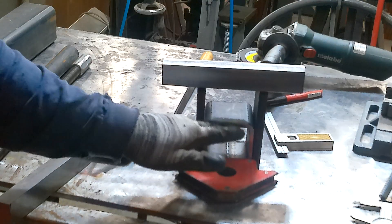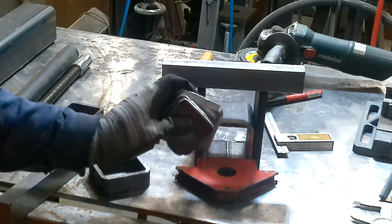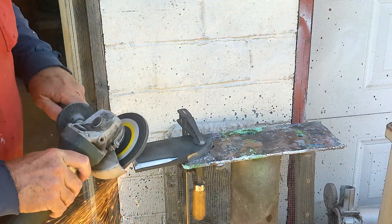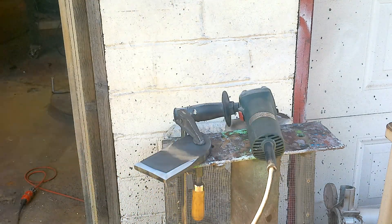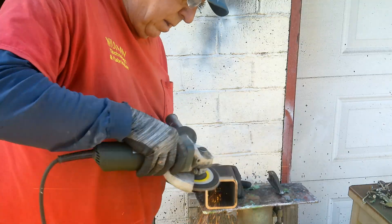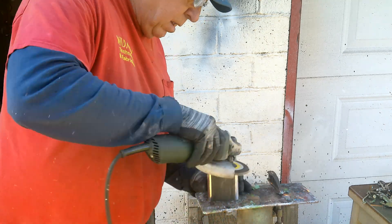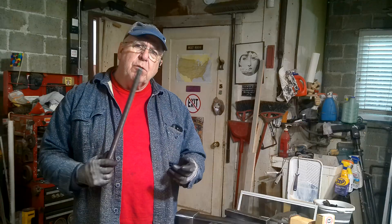This is going to be the end of the dynamic jaw, and this stack of plates will be inside it. These two will have the bearings in them. From here we want to prep for welding — we grind bevels on all the thick pieces to give a place to fill up with weld, so the weld isn't just piling up on the outside of the joint. We also grind the mill scale off every part that's going to have a weld on it.